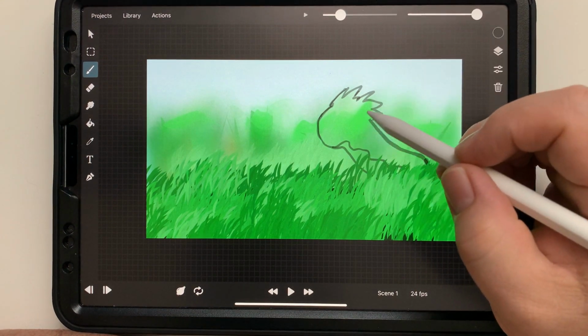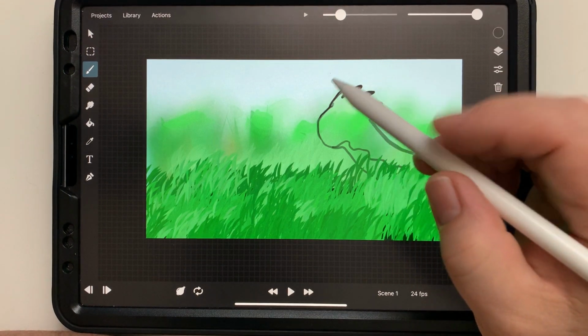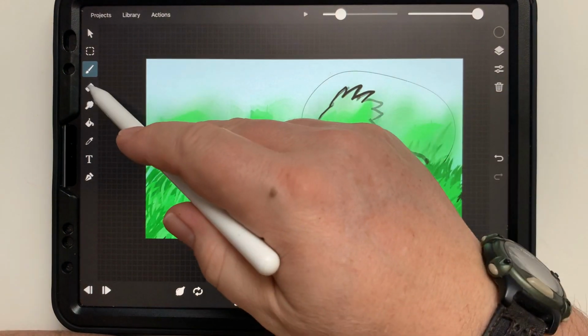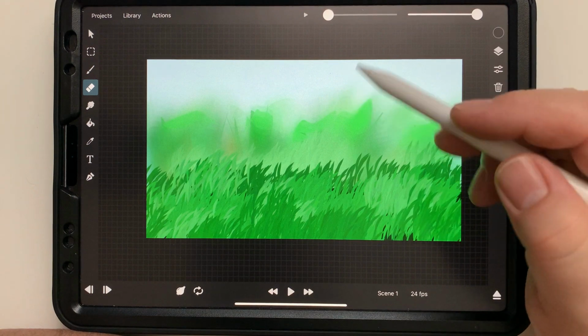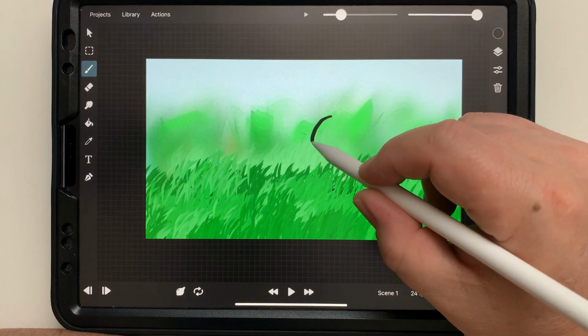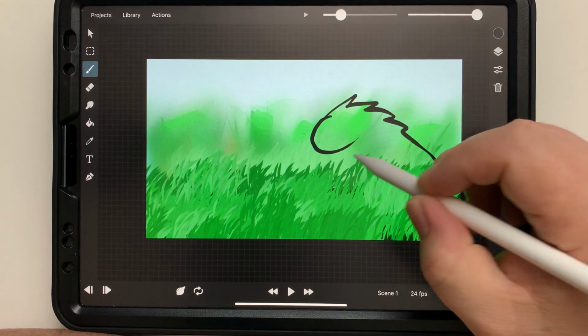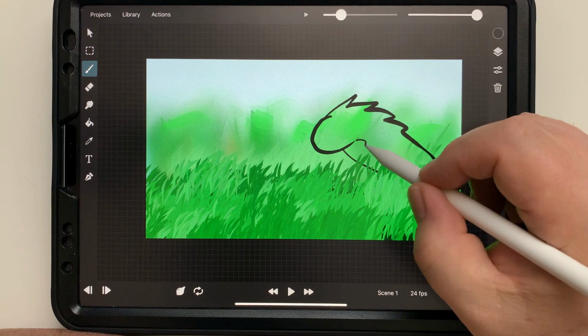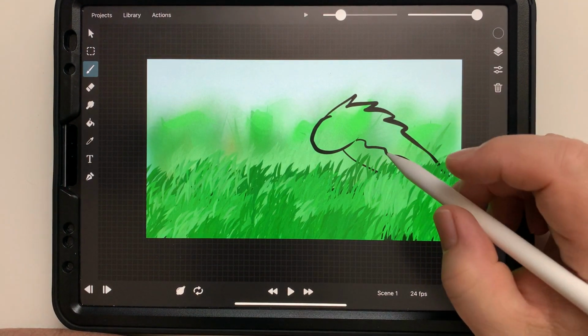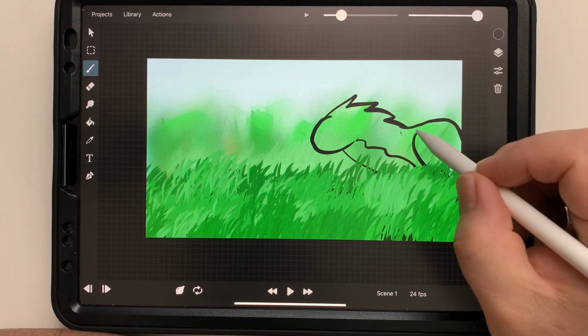Now, I could put a mouth on it right there and make it look kind of like a Yoshi, I guess. But that wasn't what I was going for. So I erased that one. And then I do a good copy. I turn the opacity up and get what I want coming out there. It doesn't look great at this point because it's not exactly what I'm going for yet. So I put in a little tiny wing.